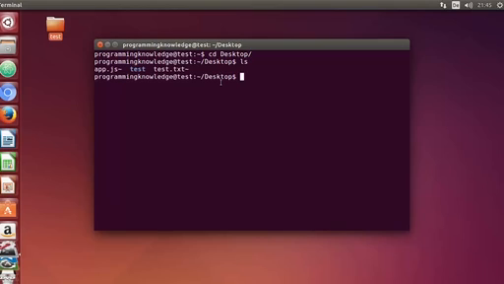Now for compressing this test folder using tar, I can use tar as I told you, then the CVF flags, and then the name of your tar file, whichever you want to give. So for example, test.tar, and then the name of your folder which you want to compress, which is test, right?